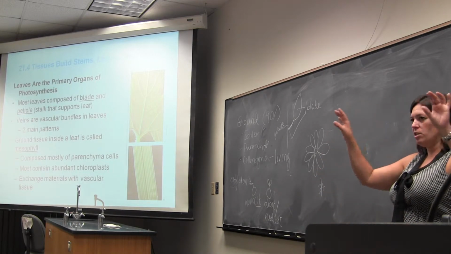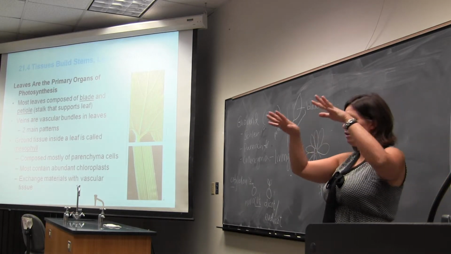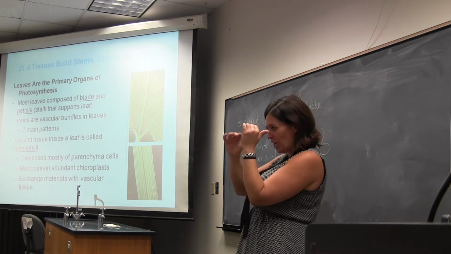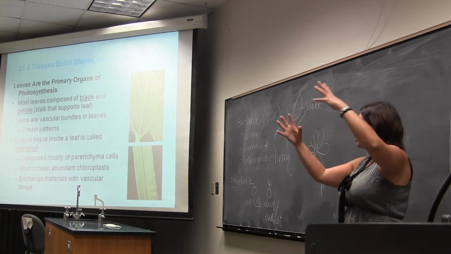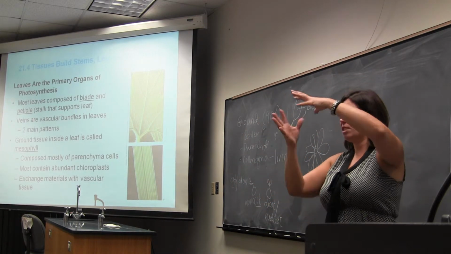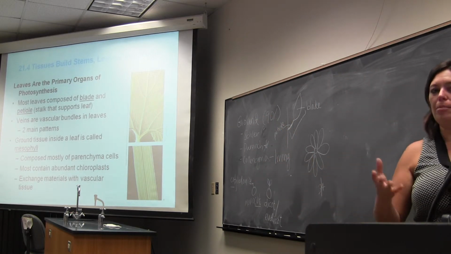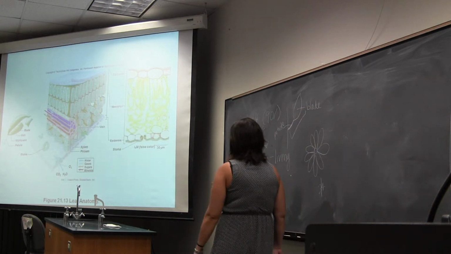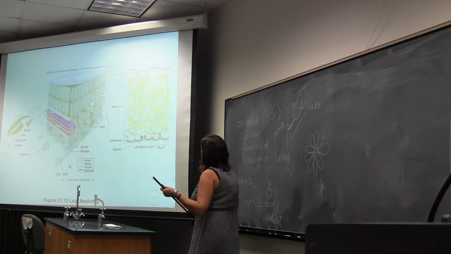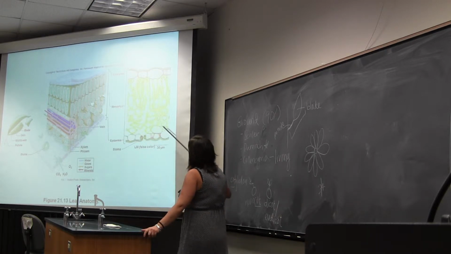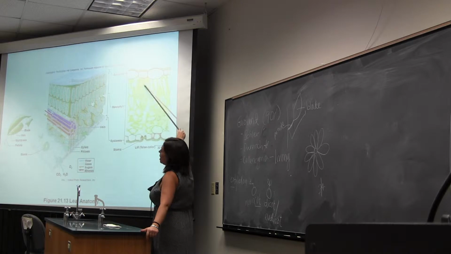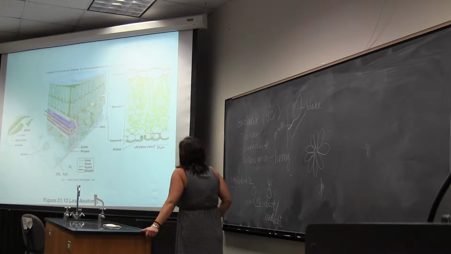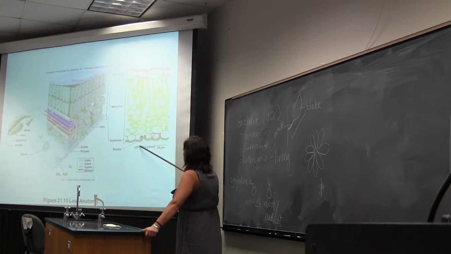And again, this mesophyll is this layer of parenchymal cells that's kind of on the outside of the leaf. Even though a leaf is really thin, once you get in there and look at all the layers, there's lots of different layers. And so the mesophyll is going to be the majority of the types of cells towards the outer air. Here you can see a diagram of a leaf. Here we have an actual picture, not just a drawing, and you can see all of these mesophyll cells. A lot of these are parenchymal cells that make up the mesophyll tissue. And you're also going to have these stoma.